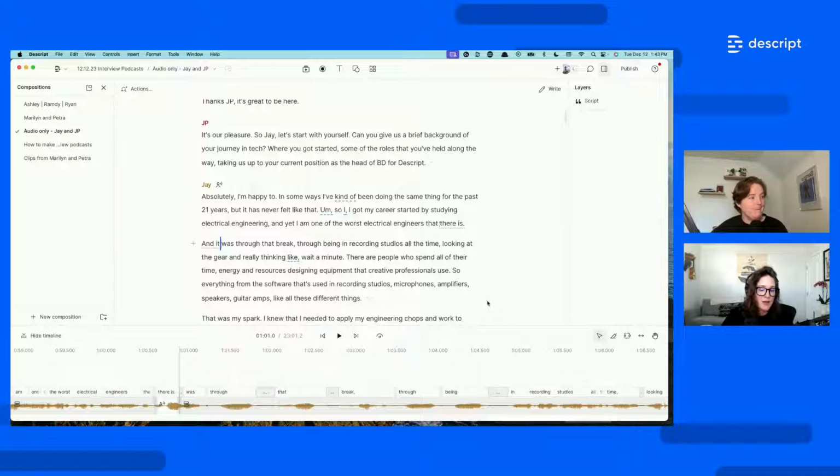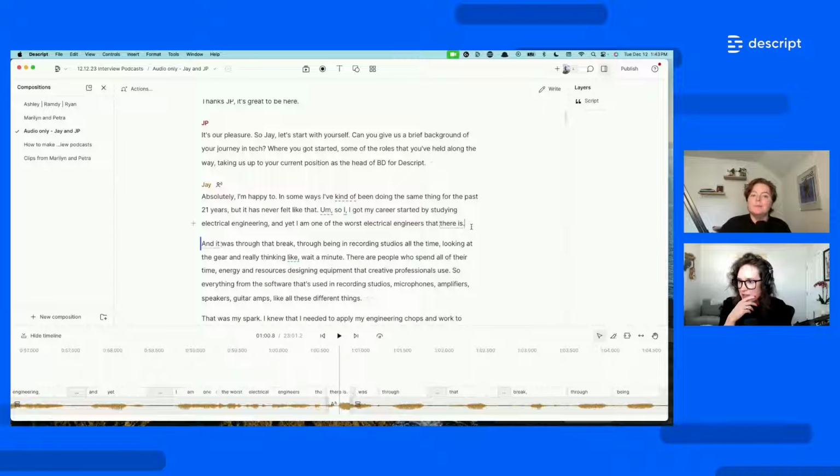Even folks with a deep, rich understanding of audio engineering say there have been times where Regenerate has saved them, because it's impossible to go into certain moments and clean it up. Totally. So what I did here is I cut out a little chunk, a couple of sentences, and it was a pretty abrupt cut here.